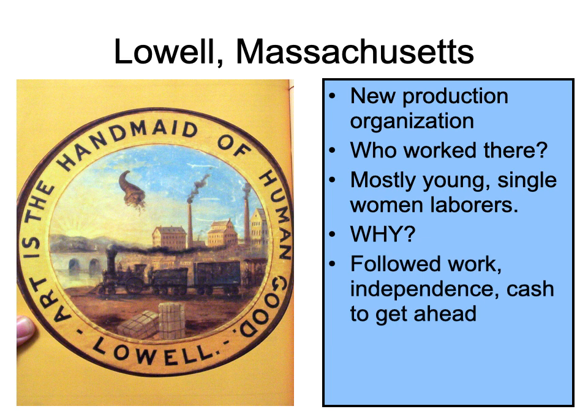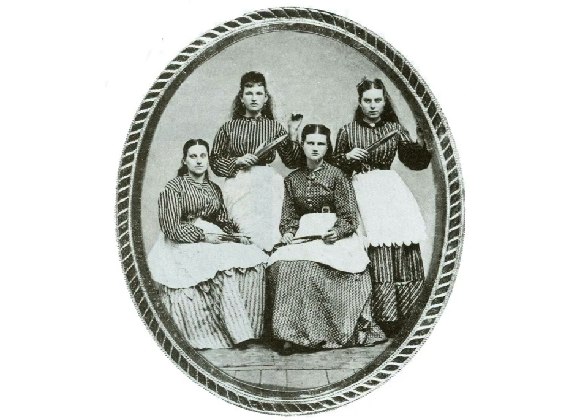The work is now going to take place in a single building, and these young women want to have their independence. They want to earn some money so they can get ahead. They didn't plan on working there their whole lives, but they thought, and you might find some single young men and women like this today, I'm going to graduate from college. I'm going to get a job. I'm going to work 5 to 10 years. I'm going to get an apartment or a house. I'll get set up, and maybe I might get married if I want at that time. And these women were very much like that. So earning money would make for a more stable future family for them, and that's what they were mostly seeking.